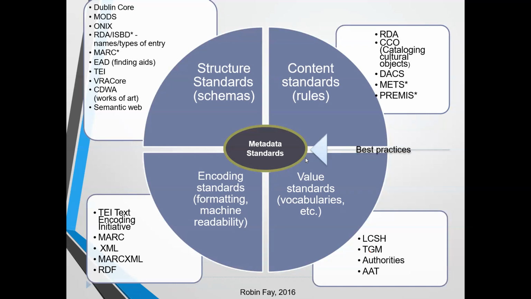So we have our structure standards, that's our schemas. We have our content standards, and this is our best practices or rules for how we do this work. So if you come from MARC cataloging, AACR2 or RDA, Resource Description and Access is what RDA stands for. AACR2 is Anglo-American Cataloguing Rules, 2nd edition. Yes, it's a terrible name. That's one of the reasons why we got rid of that. But that was before RDA. If you are a person working with that kind of metadata, those may be things that you're familiar with as best practices or rules.